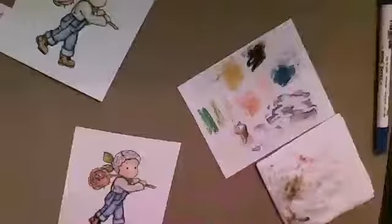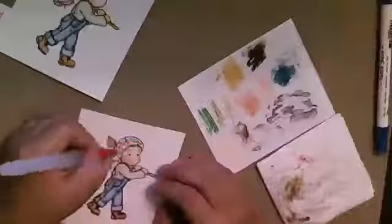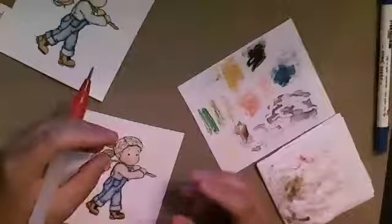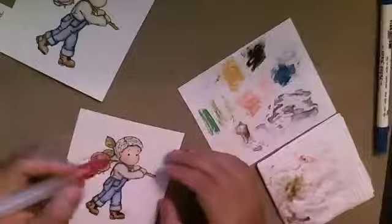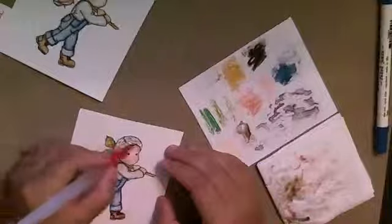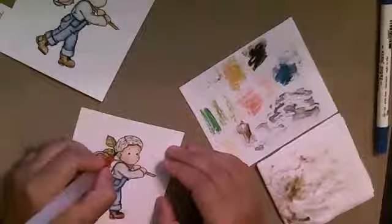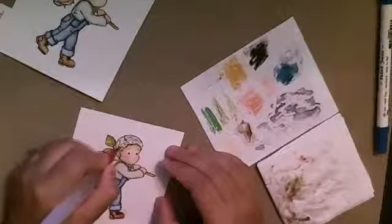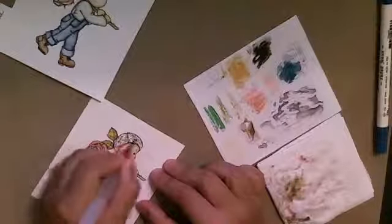So again, here goes that rule again that I say. Any area that's kind of broad and doesn't have any harsh lines on it tends to be where I have my lightest area, and anything that has lines on it is where I have my darker area. So I'm definitely going to put darker areas around here and darker areas around the top, but the center is generally going to be lighter for me because there's no lines touching it. So that's kind of my rule. So now I'm just going in and blending the whole thing, going from top to bottom because I want the whole area to be covered in the antique linen.